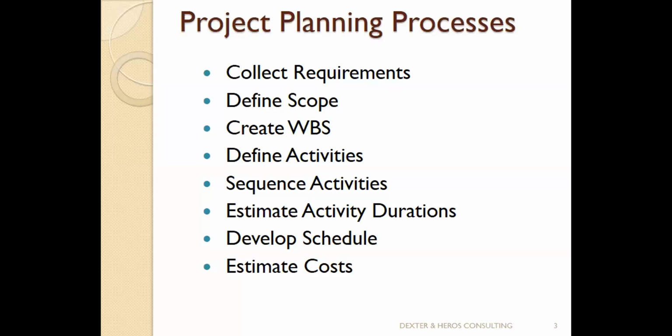Because two people will finish an assignment faster than one person working on that assignment. Three equipment working on an assignment will finish it faster than one equipment working on that same assignment. So I cannot answer the question how long until I know what's available in terms of resources. So before estimating duration, we should estimate resources. Then we estimate duration. Once I estimate duration, okay, this one will take us 3 days. This one will take us 5 weeks. This one will take us 7 days, and the list goes on.